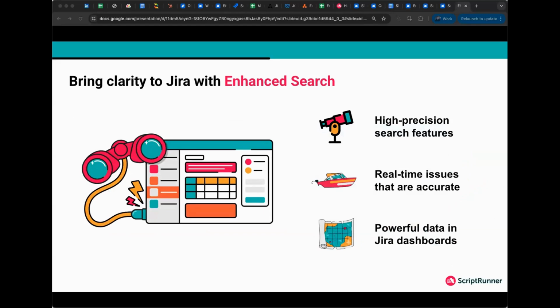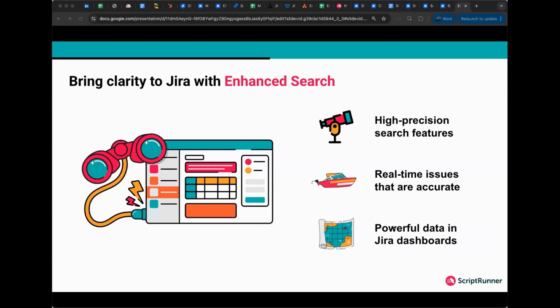Perfect. Thank you. To give you an overview of what enhanced search is and what it does: it's in the name, enhanced. It uses JQL functions and keywords that go beyond Jira's native search capabilities. As Reese has mentioned, you get more accurate results.